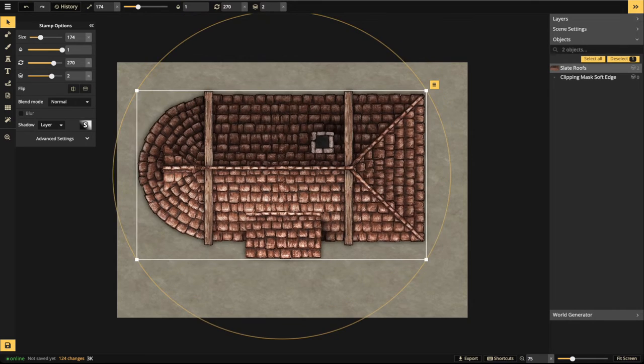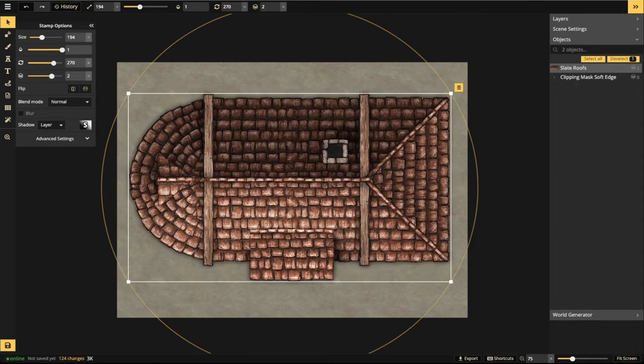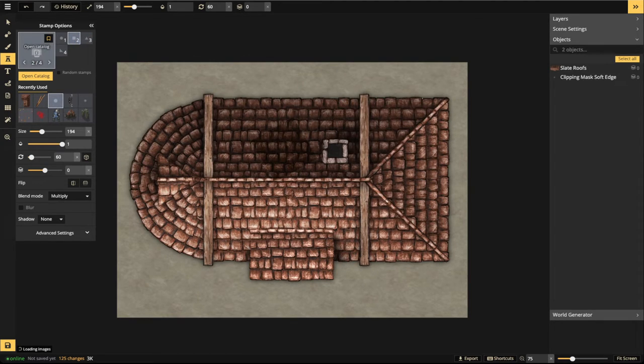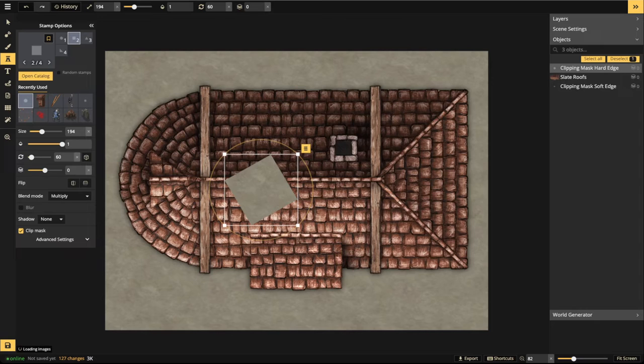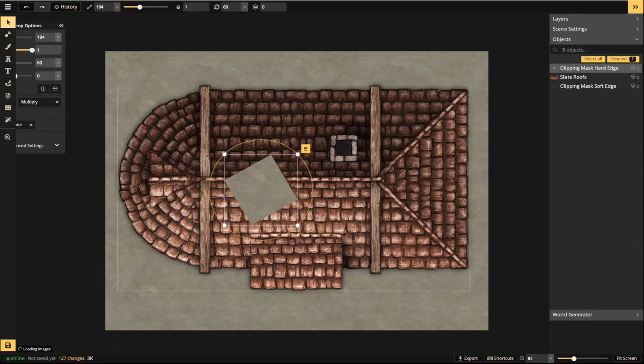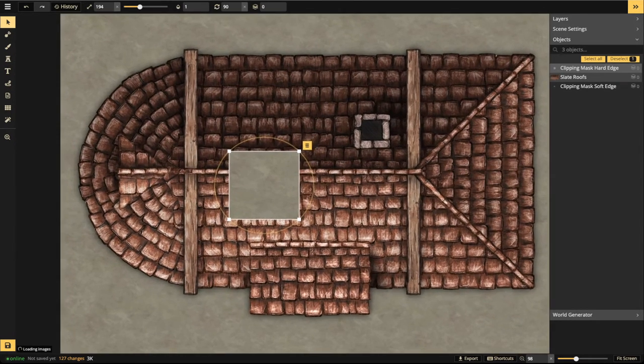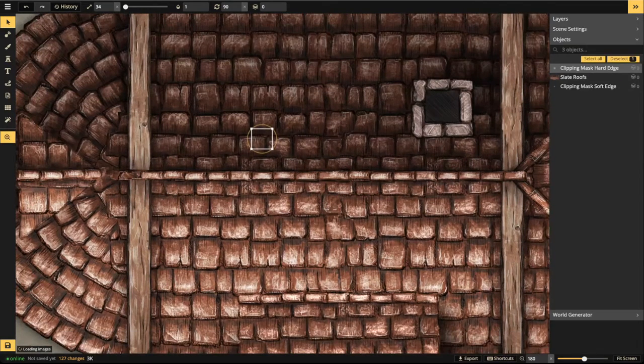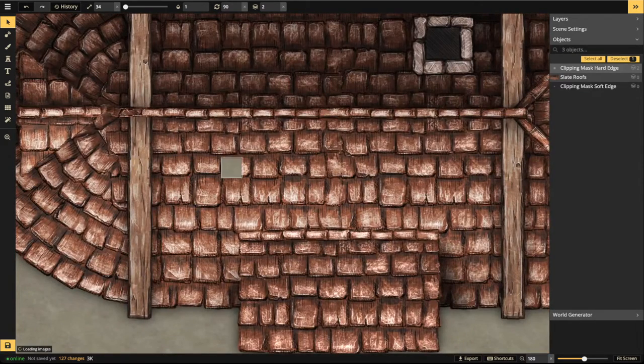Let's quickly just do this. I think this is the proper one. I'm gonna make it nice and big. And really, the concept remains the same as if you are making a hole in a floor, right? It's that exact same concept. You're gonna want to use, of course, your hard edges, right? And just like before, you're going to want to go in and piece a bunch of them together. And if you don't know what shape to make, it's not complex. What you do is just use the line work of the tile work, right? So you have some tiles here. All you want to do is just follow that tile work.